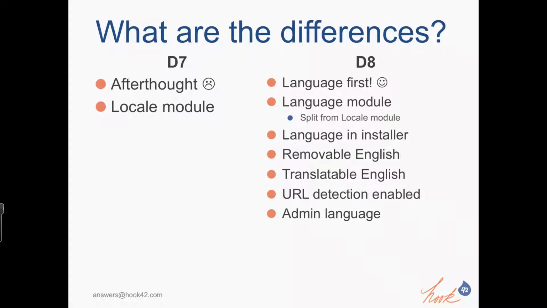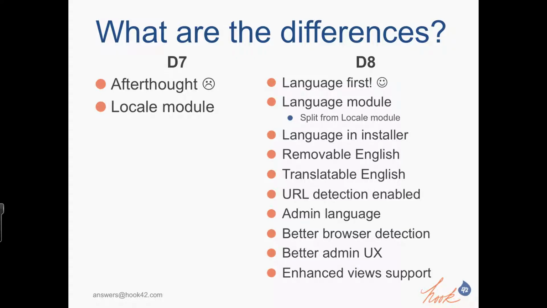And also, you can have an admin language per user, so because I'm a native English speaker, if I'm on a site that has 17 languages, I can always have the admin screen in my native language. That's out of the box, that's core. And also, it has a lot better browser detection, and you can customize browser detection for your own locale codes. And also, it's a much better UX. And it has enhanced view support because views are in core. Wow, that's a lot of things going on in Drupal 8 just by this one module. That's amazing. And there's more, actually.